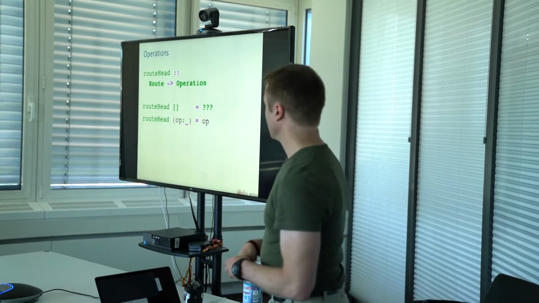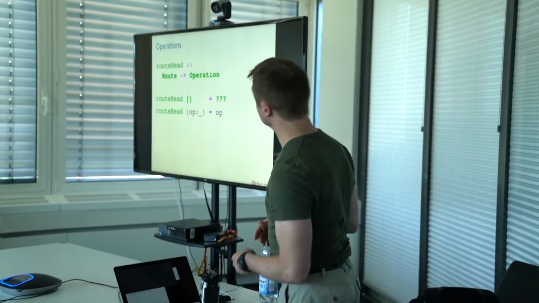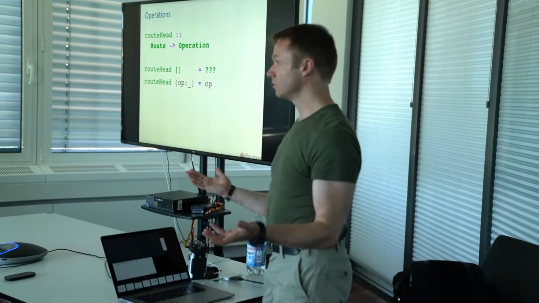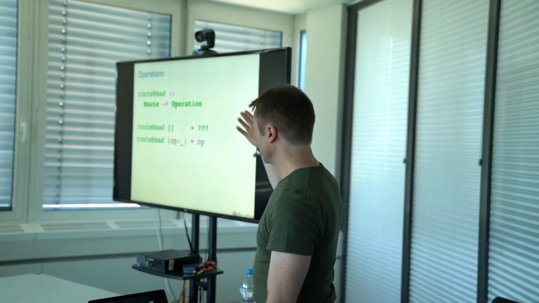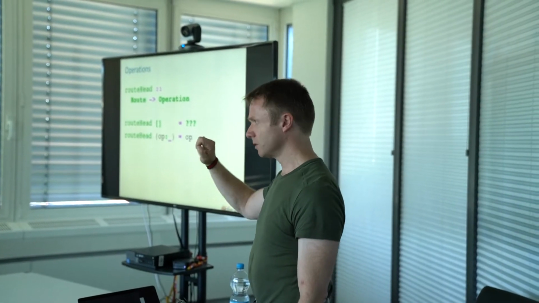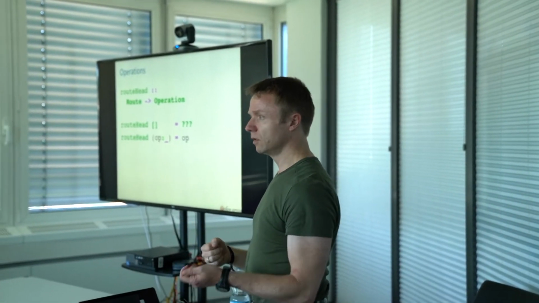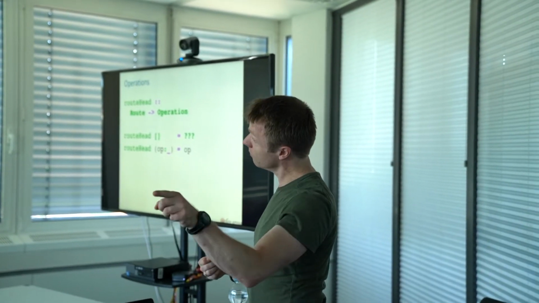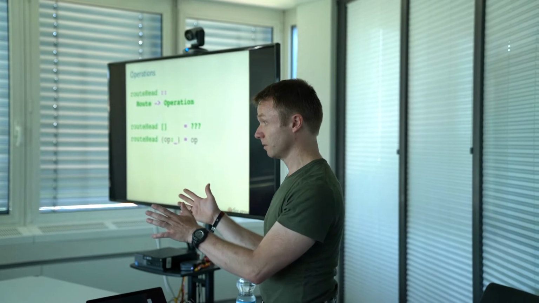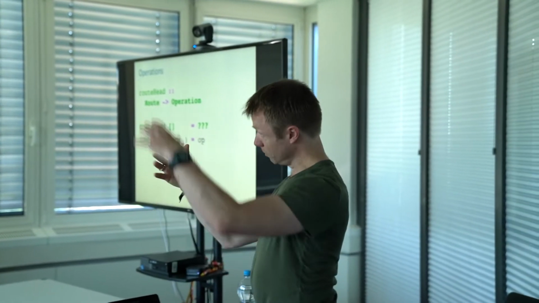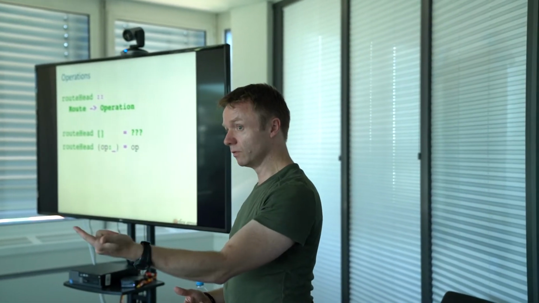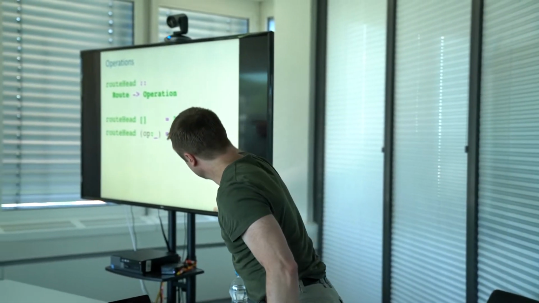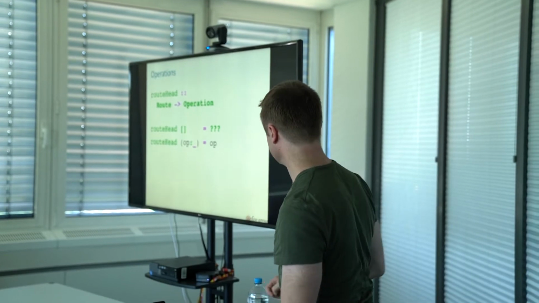Okay? And then what you then do is you write a bunch of equations to define what that function does in certain cases. Now in this case, remember, a route was a list of operations, and in Haskell and in all functional languages, a list is either the empty list or consists of the element at the front and the rest. So because there are these two kinds of lists, either empty lists or non-empty lists, you write two equations. And that's what that says. That's why I see these two purple equal signs there.